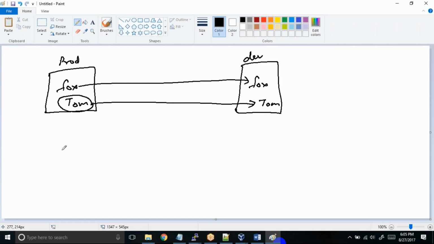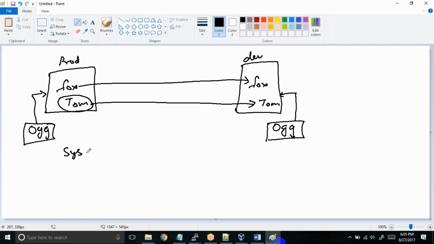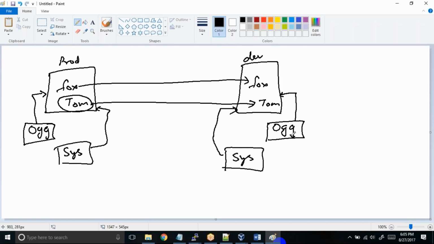What we do is we rather create a third schema like OGG, that is Oracle Golden Gate, and this schema will be responsible for performing all the replications in both the databases. So how do we understand this one? For example, we have sysdba, right? Sysuser. Why do we use sysuser? For DB admin on both the databases, correct? The same way, we are creating a separate user, that is OGG. This user will be used for all the replication purposes.